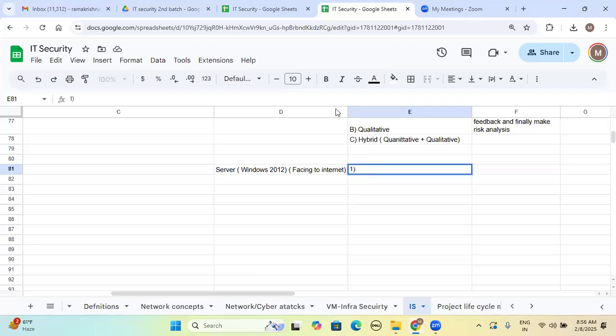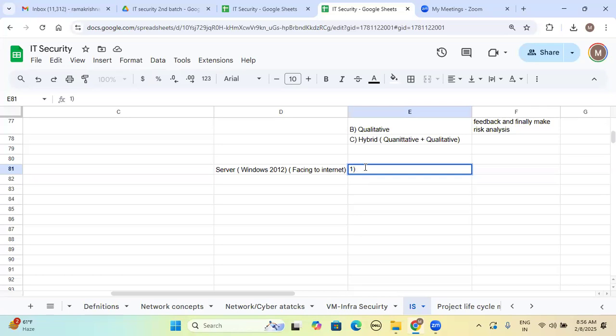So first one I will ask Ashok. As a security person, what is the risk involved for Windows Server 2012 from a security point of view? It is an outdated server.